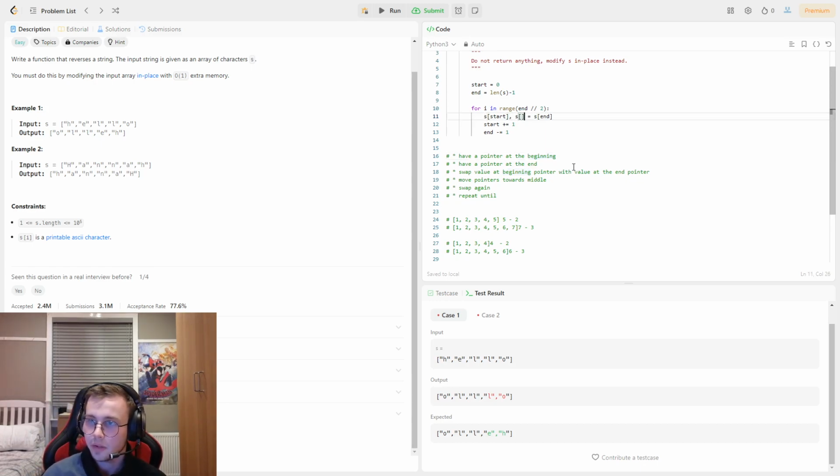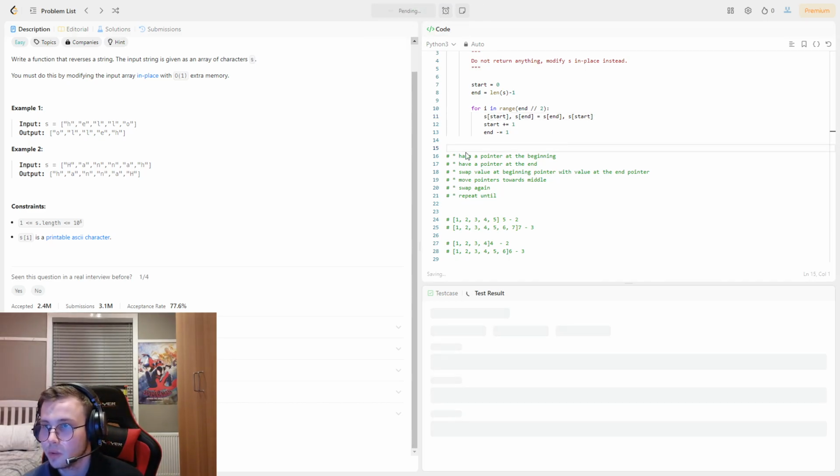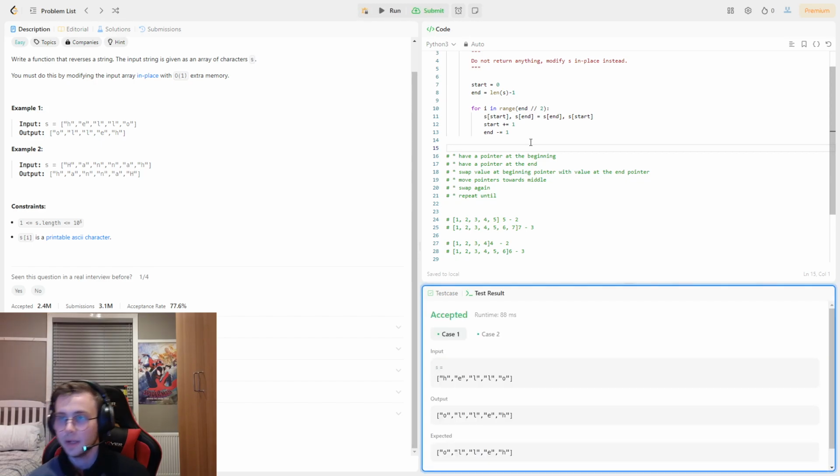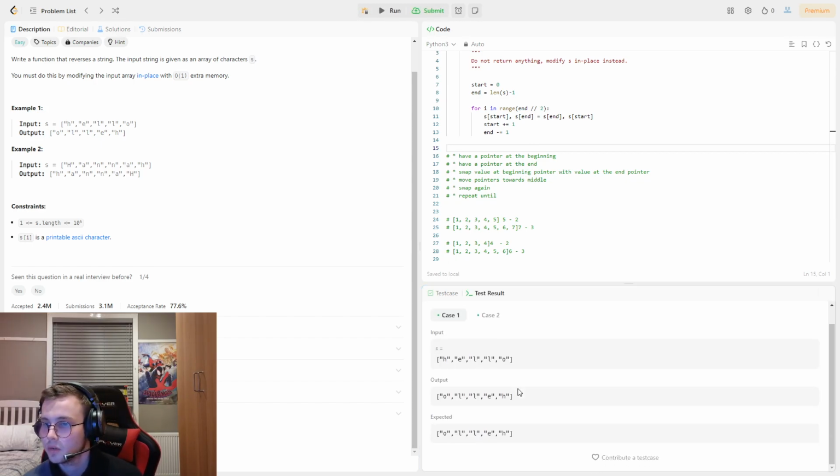I feel like there's some sort of syntactical sugar in Python that lets you easily swap these around. Yes, okay, so that has swapped them. So start, end is equal to end, start, so that's swapped around, move them closer to begin.